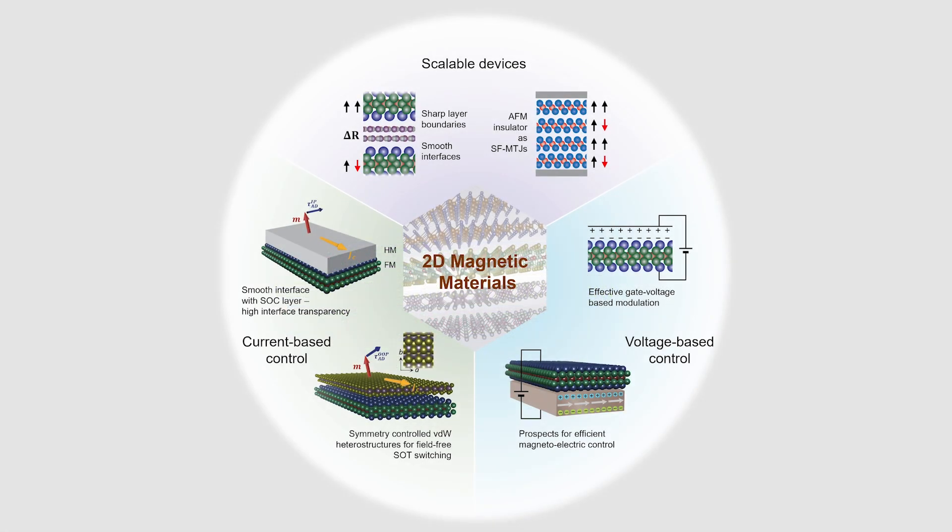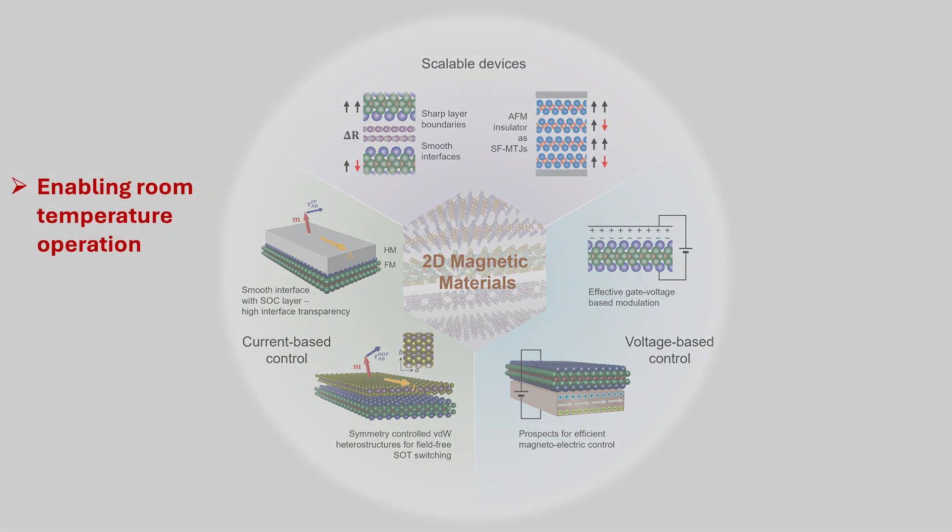While the idea of 2D magnetic materials for spintronics has existed for long, they were discovered experimentally just a few years ago and could only operate at very low temperatures, much like superconductors. Thus, it was critical to build spintronic devices using Van der Waals magnets which can operate at room temperature and be controlled electrically using current or voltage pulses.